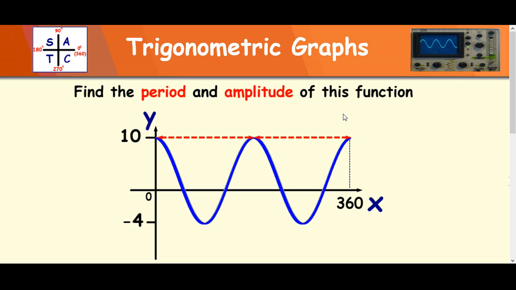Okay, so find the period and amplitude of this function here. Now, what we notice is, first of all, that there's two full waves. So if I was trying to recognize what kind of graph that was, that to me looks like a cosine wave. It starts high and down and then back up. But there's two full waves in 360 degrees. I can see that clearly.